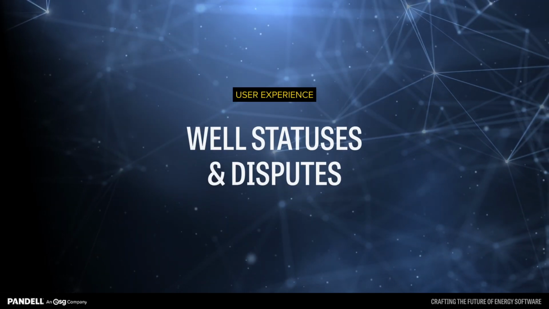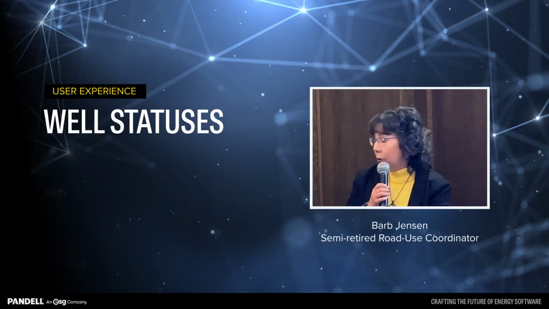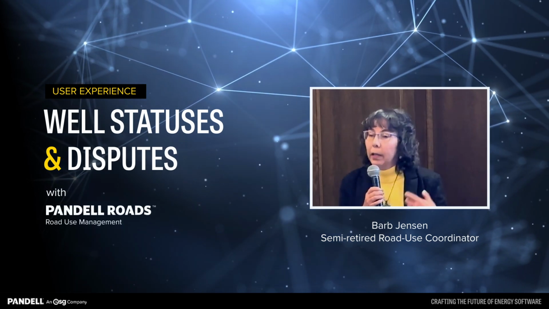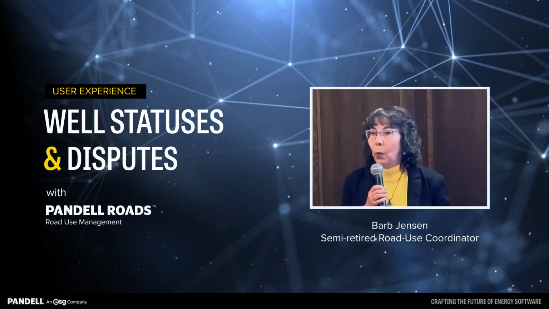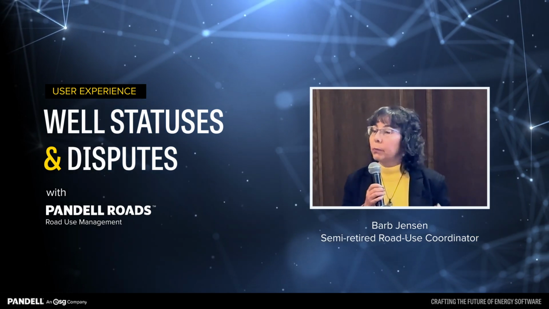Pandell Roads will download current well statuses released from the AER for initial invoices and maintenance and any back billing. And because current well statuses are being used, your invoices are accurate. This reduces redundancies and minimizes disputes. Disputes are a huge pain. First, you have to validate that the dispute is right. Then you've got to figure out what went wrong. And then you contact your accounting department to maybe do a partial or full credit.